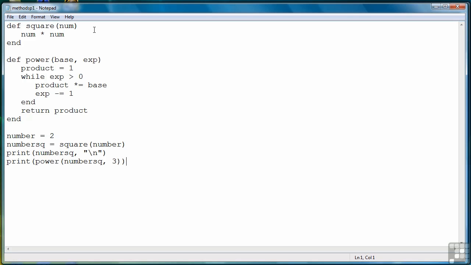So we've seen two ways of creating methods, with either a single parameter with square or power with multiple parameters. And then we've seen two ways to return values, either by just providing an expression or by returning a value, which is still returning an expression, but here we explicitly return the value by using the return keyword. So that wraps up this first lesson on methods in Ruby. And now we're going to move on to the next lesson where we're going to look at methods that do not return values, but instead are used for what we call their side effects.